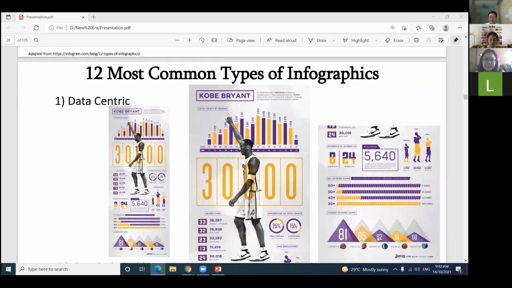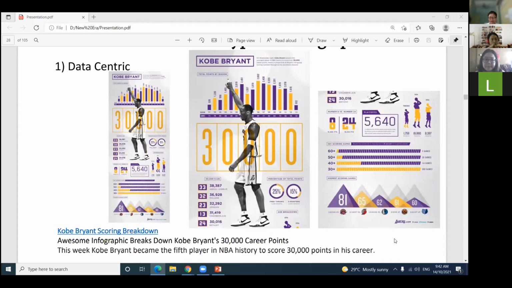And then this one is based on Kobe Bryant. Maybe you know him, he is from the NBA, basketball. When you look at the left-hand side, it is the whole poster about his information, but I break it into two here because I can show you the numbers. You see the numbers, 38,000, 36,000. All these numbers are so abstract, and you don't even know how to divide the 25% and 15%. When you see the chart at the top, the blue, purple and yellow colors tell you the content of the information about his collections. We are talking about his career.